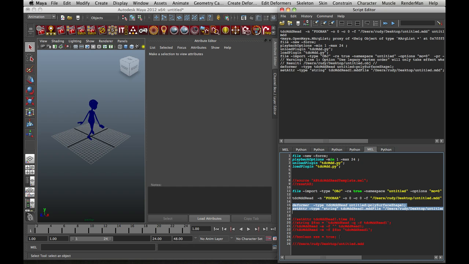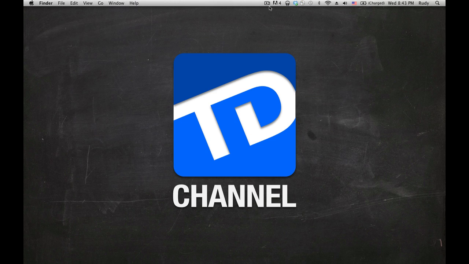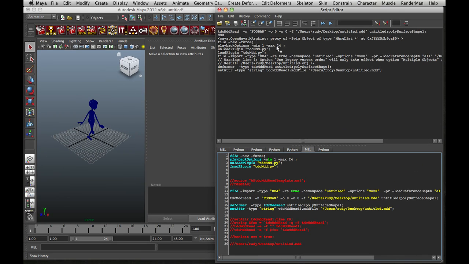So our deformer is assigned, and at this point I should be able to take this command. Now that a character has the MDD applied to it, we should be able to try to query things.